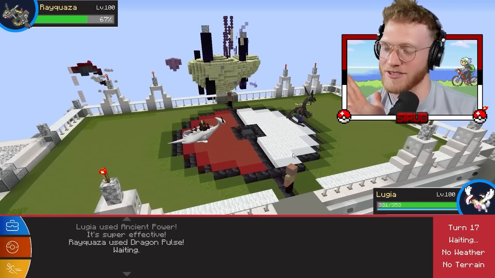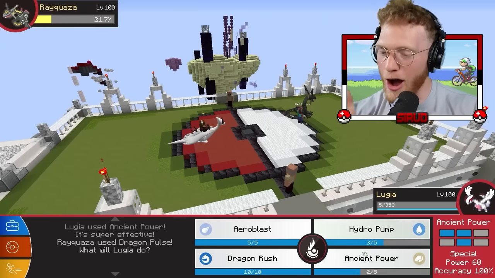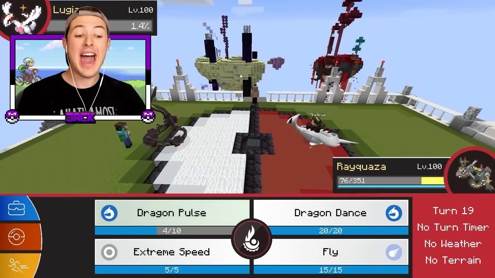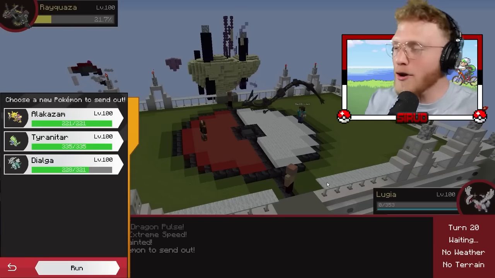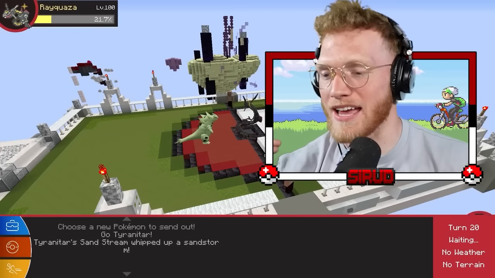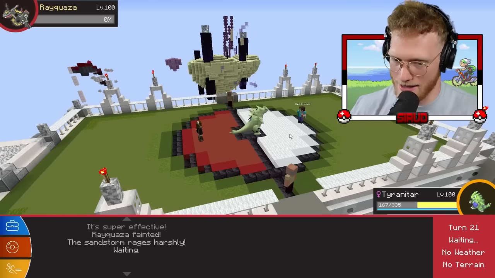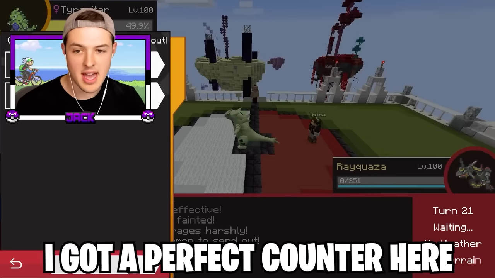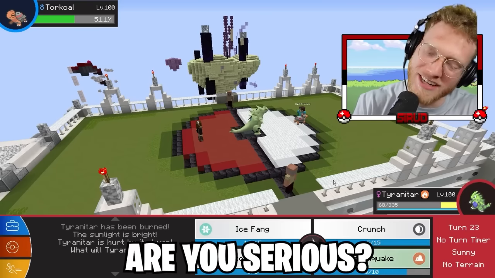Whoa. Let's not start touching each other now. Oh, we're doing big money moves. Oh, I survived! How did he die? 5 HP! Oh no, you have Extreme Speed! That's okay, because we have the man, Tyranitar. Never mind, that did a lot of damage. I got a perfect counter here. Boom! And you burned me? Are you serious?